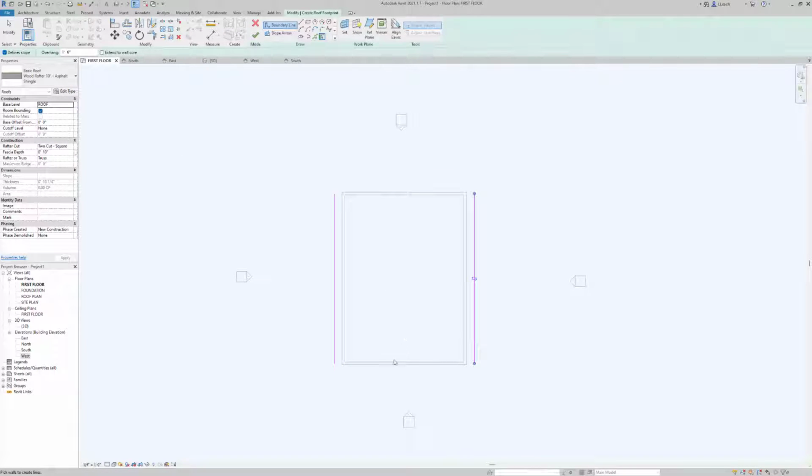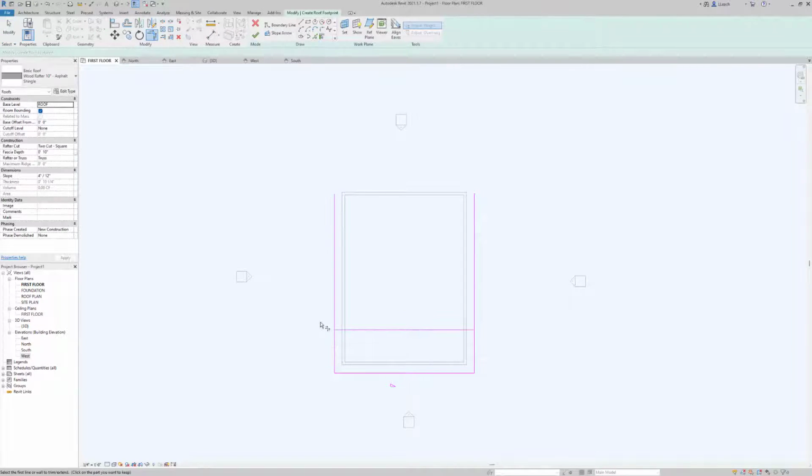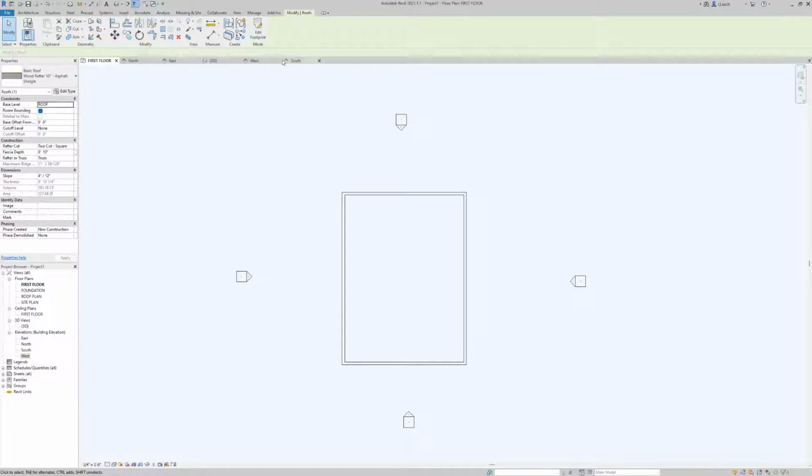Now this one is going to have a slope of 4-12. So I'm going to select this and change it to 4-12 slope, because it just barely slopes up a little bit, like so. Then I'm going to draw a line from the back somewhere across and hit the escape key a couple times. Now this line is not going to be sloped, so I'm going to uncheck define slope for it. I'm going to square these corners off like so. So only this front line has a slope of 4-12. The others do not. I'm going to hit the check mark here.